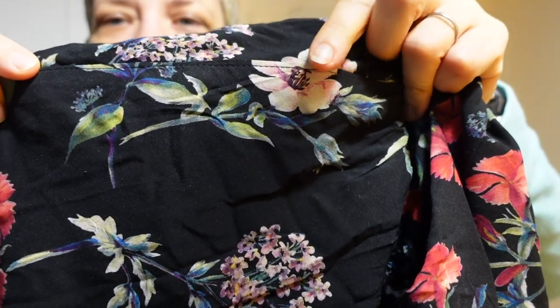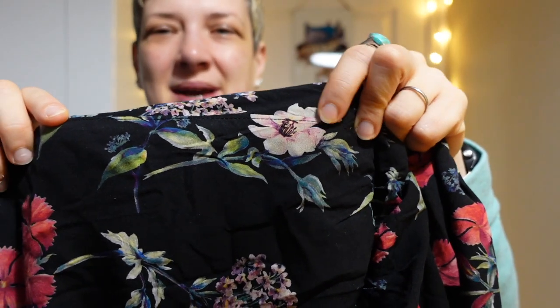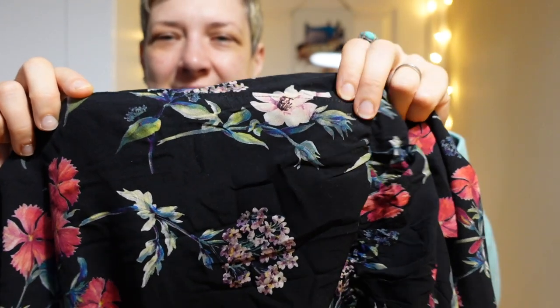Since I took the photos I have included the pockets, but I wasn't happy with how they were sitting. I did interface them and the pattern didn't call for interfacing — I realised after I'd interfaced them and thought it'll be fine, but it meant that they stuck out a little bit. I wasn't bothered about the shape it gave me, but it looked a little bit untidy, so I decided to sew the pockets down — they're no longer functioning pockets. It just happened by accident that the same colour flower met at the seam — I wasn't attempting to pattern match.